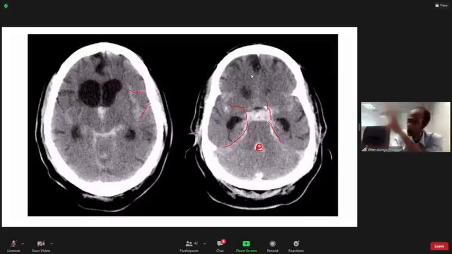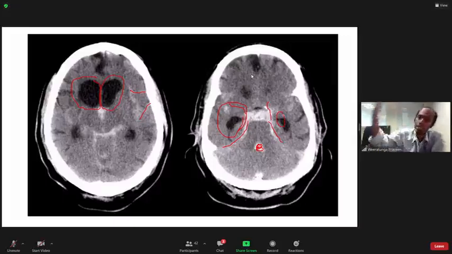In addition to showing a very typical subarachnoid hemorrhage, you also see ventricular enlargement. You can see that ventricular enlargement there and there. Because you know that when there is subarachnoid hemorrhage, you get hydrocephalus due to obstruction of the ventricular pathway, or the ventricular flow of CSF. When there's blood, it blocks it, and this can cause hydrocephalus. So this is actually a subarachnoid hemorrhage with obstructive hydrocephalus, and it's a neurosurgical emergency.